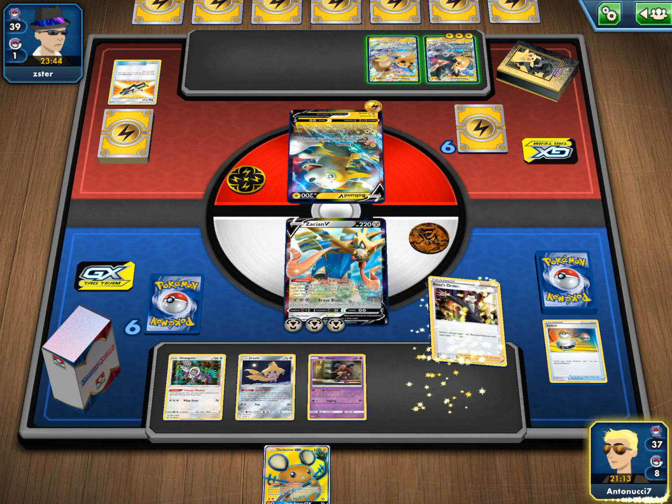Oh my, wow. Opponent gets five or six Pokemon out on the board turn one with Nuzzly Generator. So he attaches to all of his Pokemon. That is insane. Alright, really gotta start putting some pressure now.